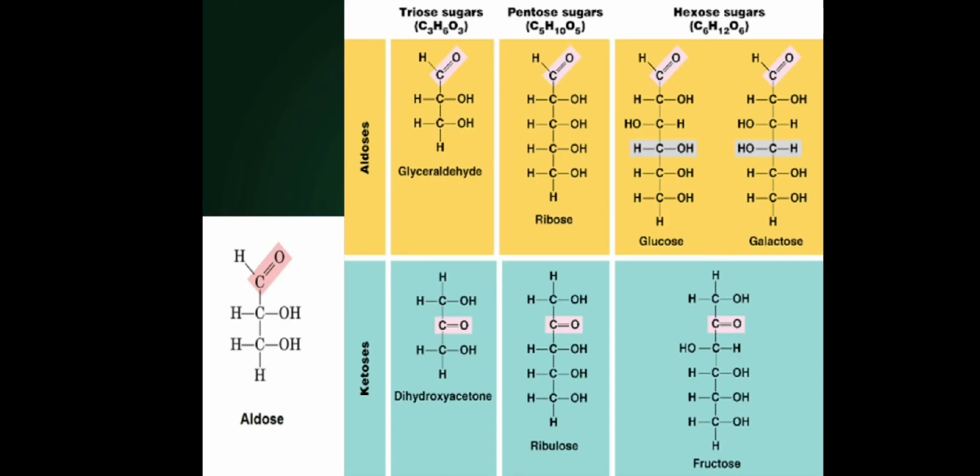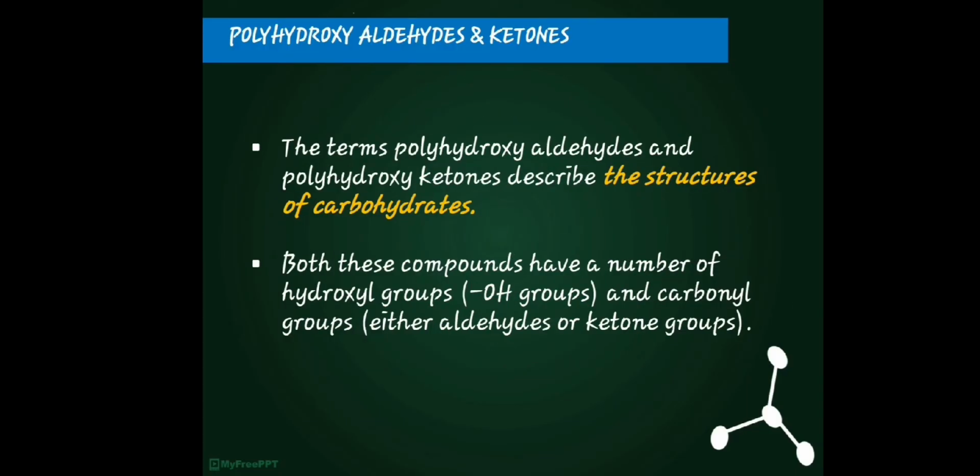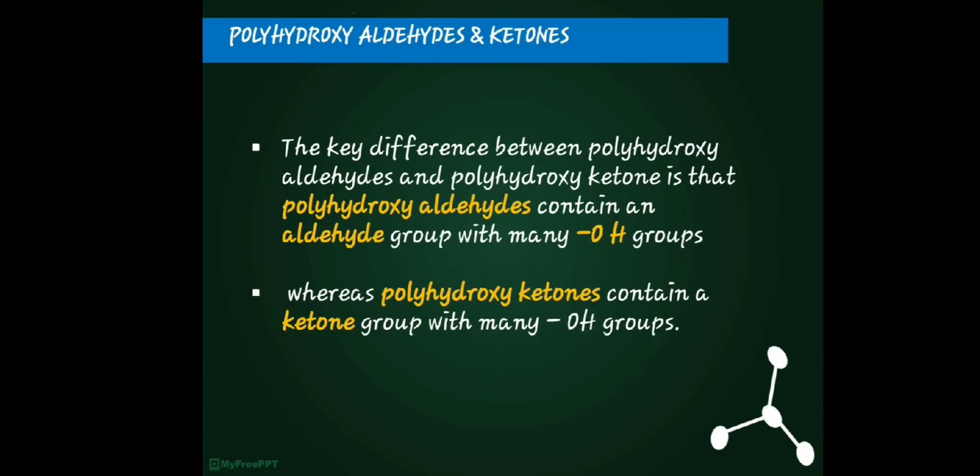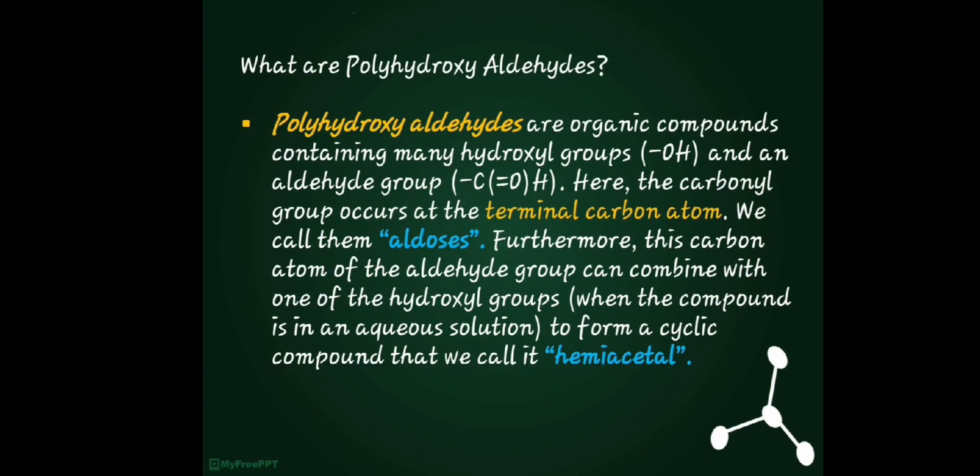Okay? So, yun na nga, yung sinasabi ko in this formula. Dito, itong structural formula na ito yung pinapakita ng aldehyde group. So, as you can see, yung terminal or yung above of the structure is aldehyde. So, aldehyde is actually attached to many hydroxyl groups. Why? In this structural formula, we can find 3 hydroxyl groups. We have 3 OH in this area. So, this was the example of the illustration in polyhydroxy aldehydes.